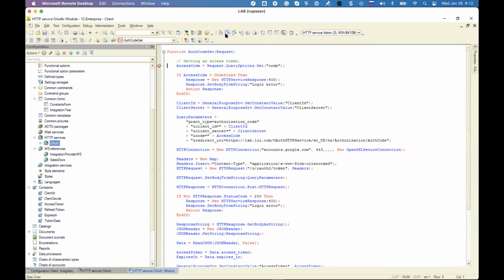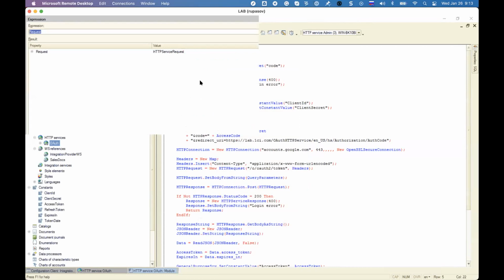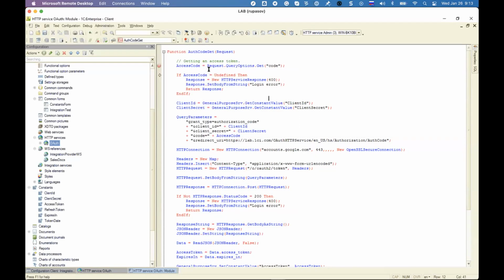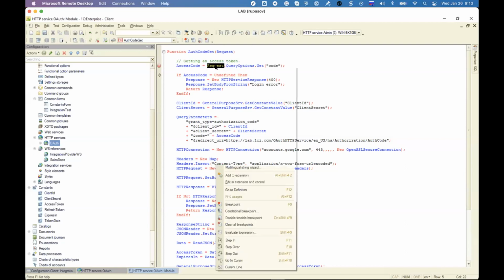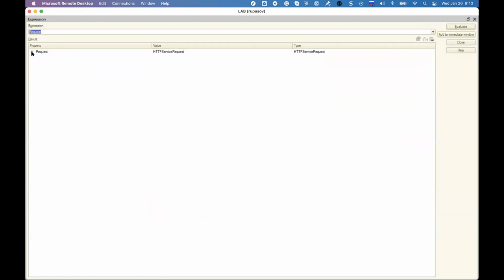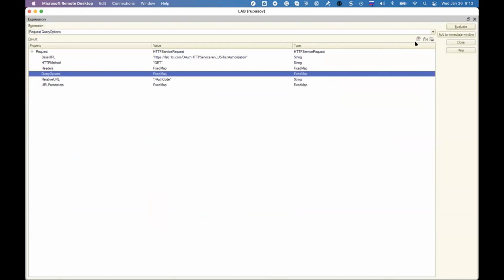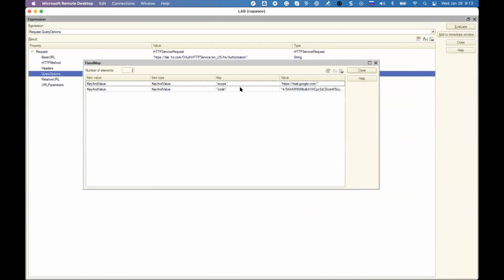And let's see what we get here. And so this is the request that Google sent. And inside of this request, there are query options, and one of the options is called code.